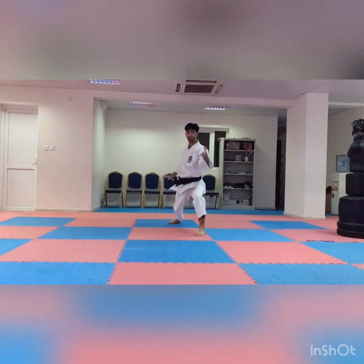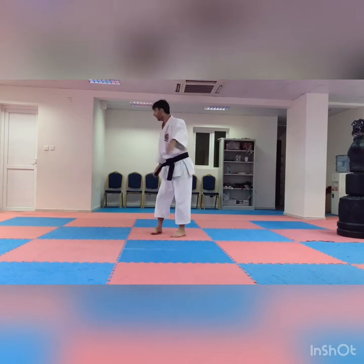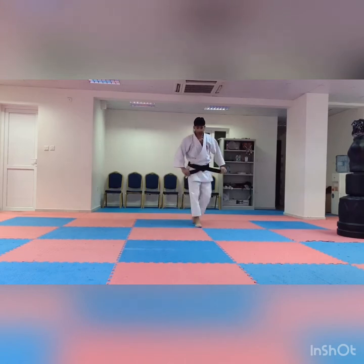Like this one? So, hip. Like this. So, and go. And go. You go. Then rotate and high two. High two here. Okay? Like this. Okay? So from this side I show.